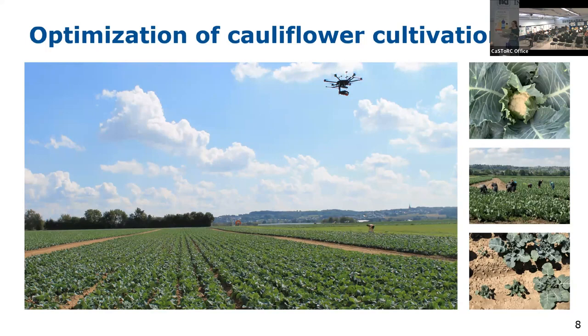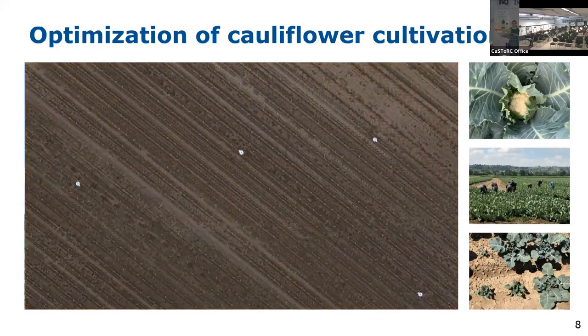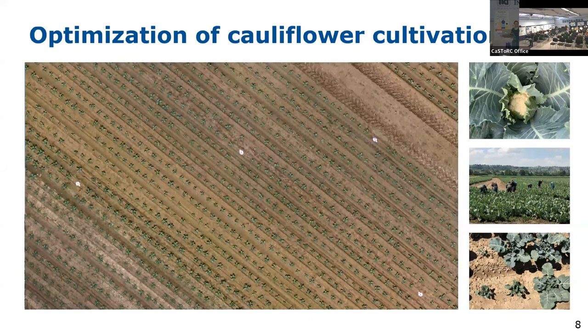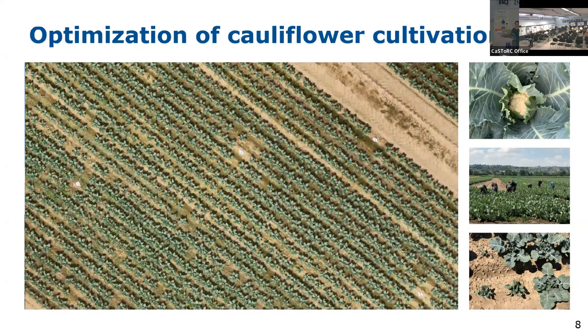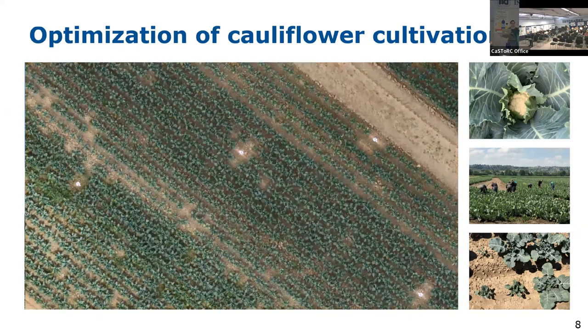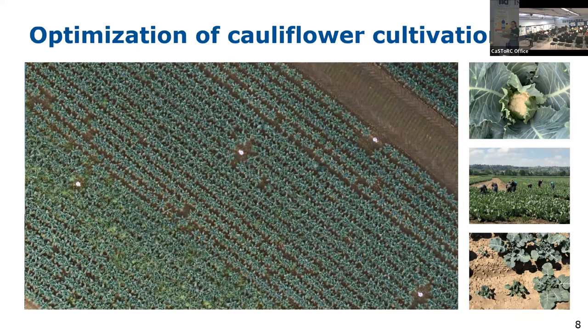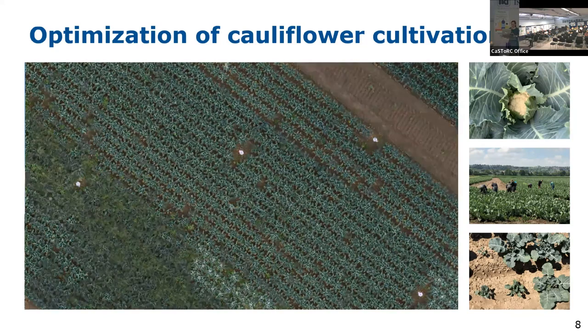So typically what farmers or agriculture advisors do, they go to the field and they take their hand and they go into the plant, and then they grab the head of the cauliflower and then they say, nah, it's ready for harvest or not. This is how it's done at the moment. And we actually want to support it, and we wanted to make it more efficient.